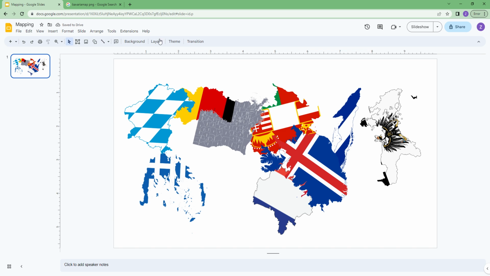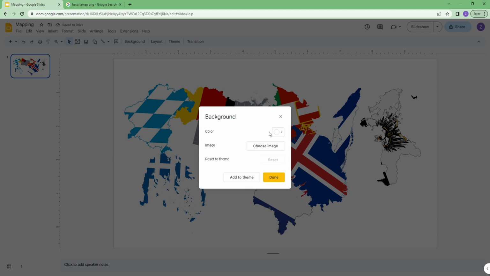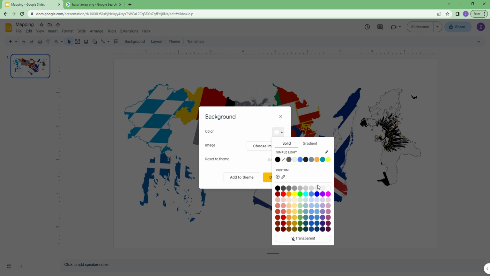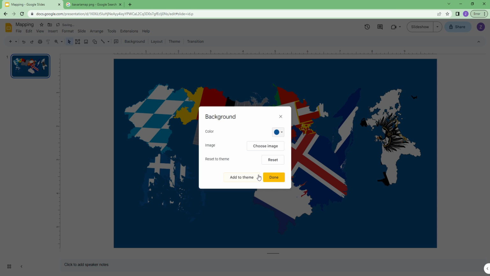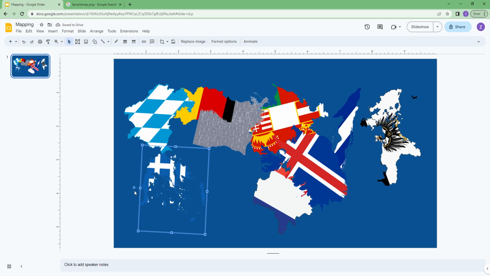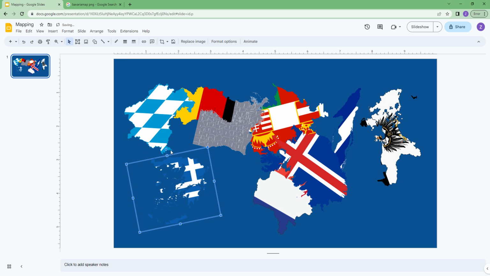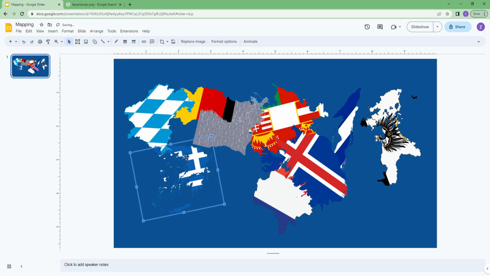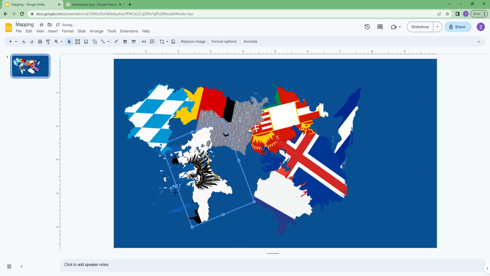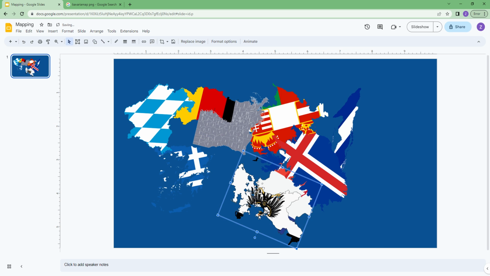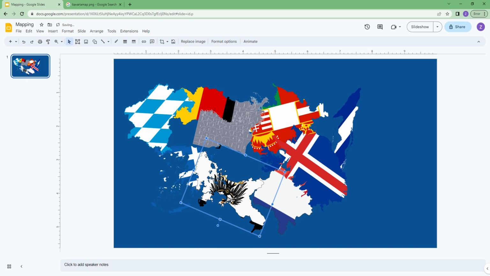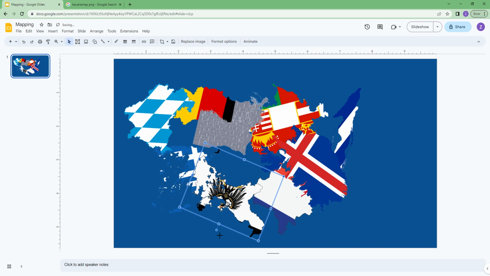While I'm thinking about it, I'm just going to change the background color to more of an ocean color. There's many styles you can make maps, but I'm going to try the less colorful. Some maps have a lot of colors, like forest green, and on Google Slides you can do that. It's just a pain, and I prefer not to do that. There we go. There we have a little basic landmass.